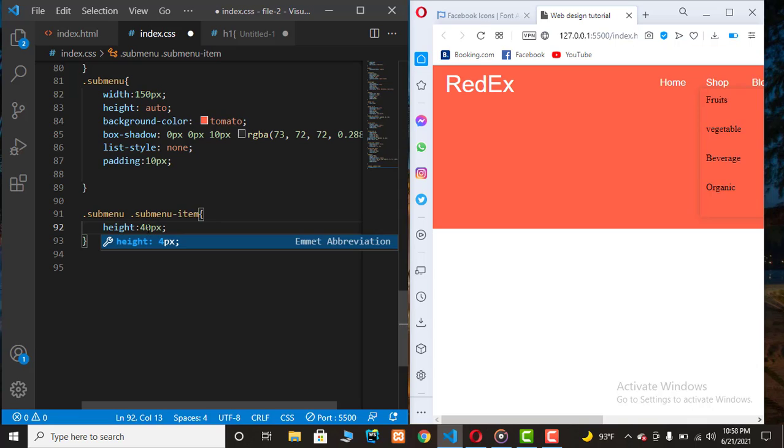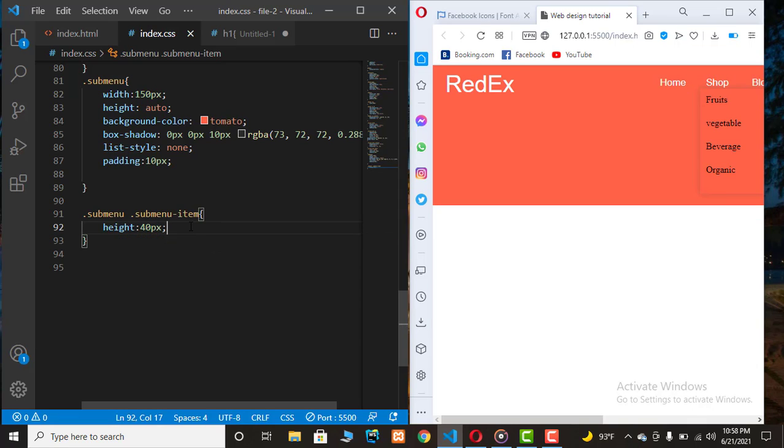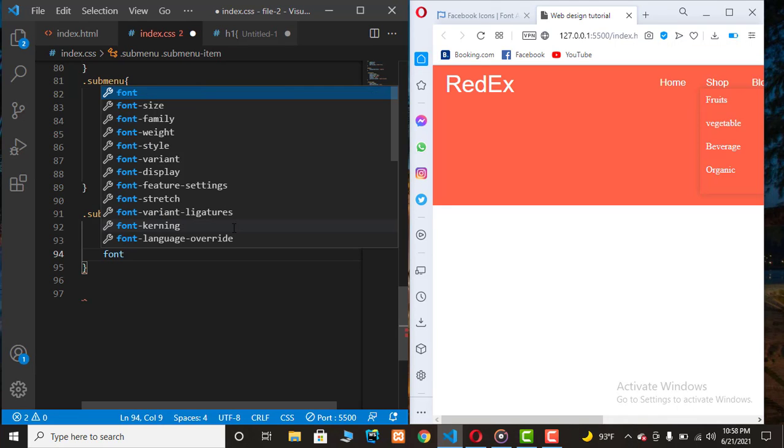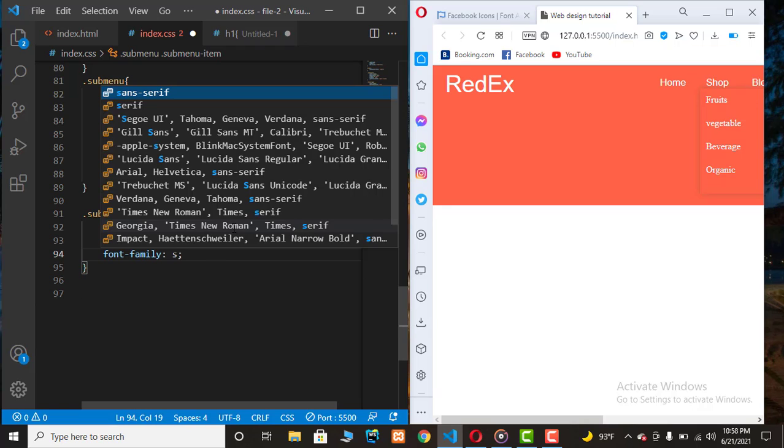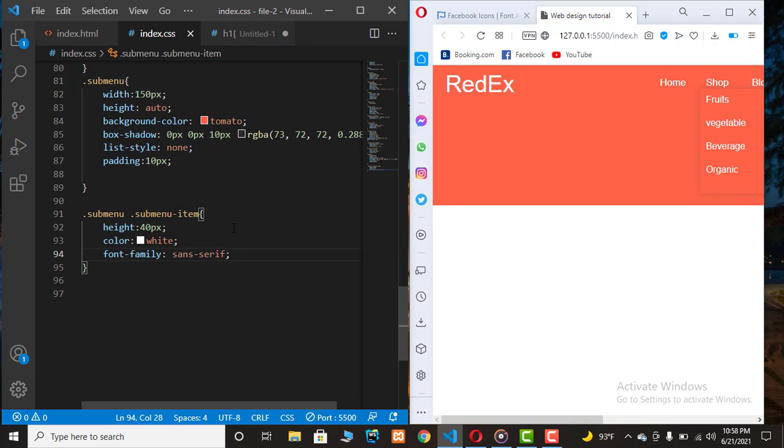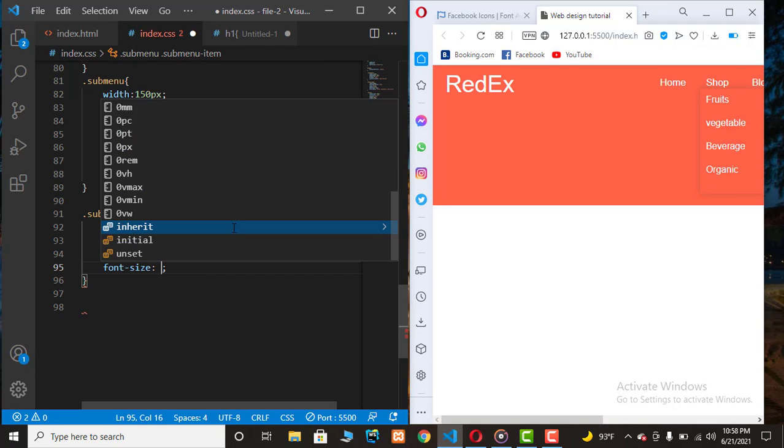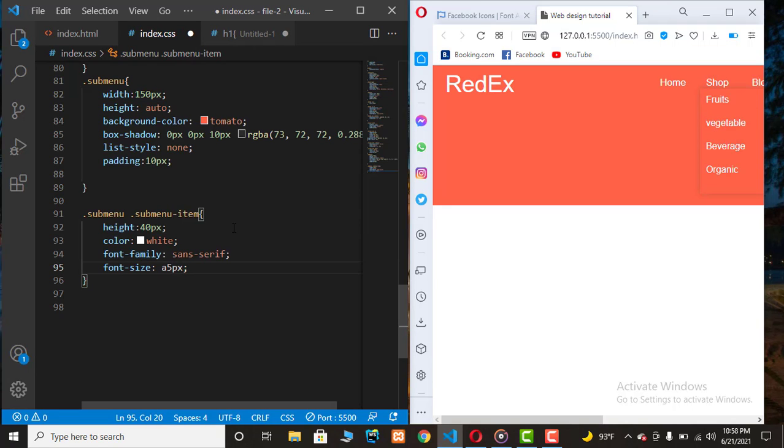Okay, it's beautiful. 40, and color white and font family sans serif. Okay, and font size 15, not 15 pixel. Okay, great. And cursor pointer.